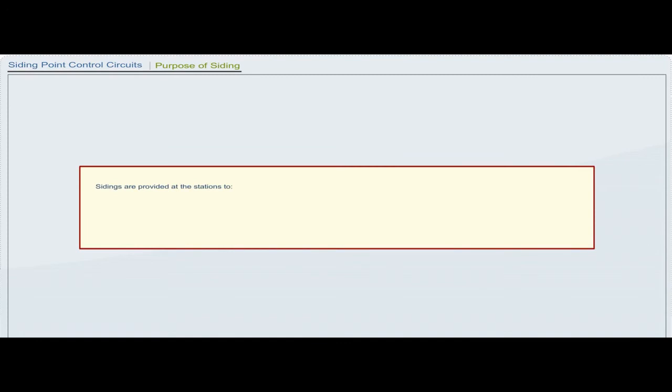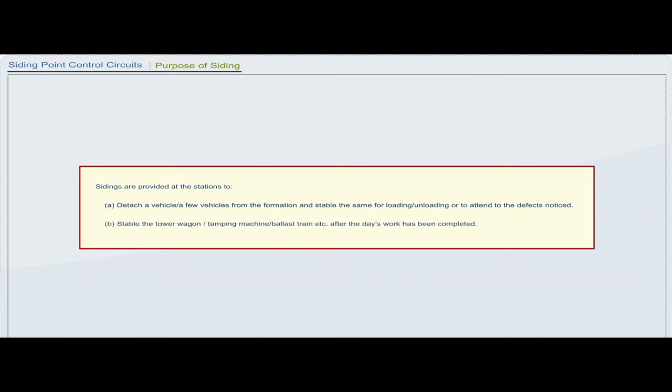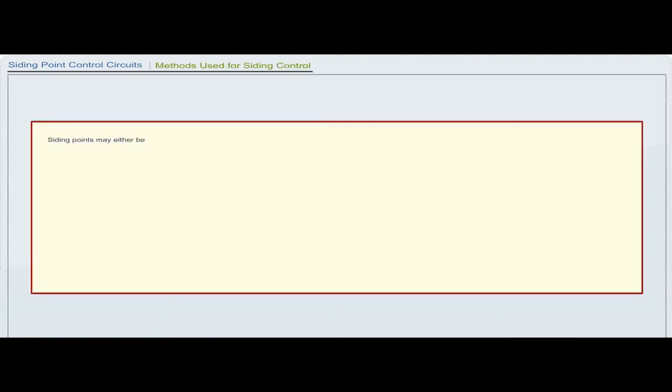Sidings are provided at the stations to detach a vehicle or a few vehicles from the formation and stable the same for loading or unloading or to attend to the defects noticed, or to stable the tower wagon or tamping machine or ballast train, etc. after the day's work has been completed. Siding points may either be operated from the cabin or panel directly, or operated locally but controlled by cabin or panel. Now, let us learn more about these two types of siding.